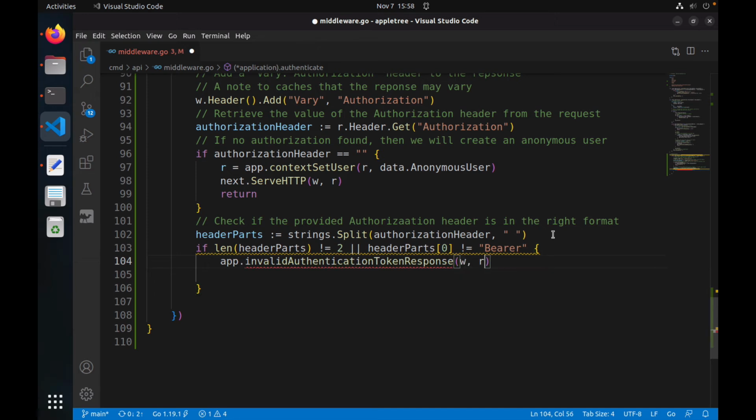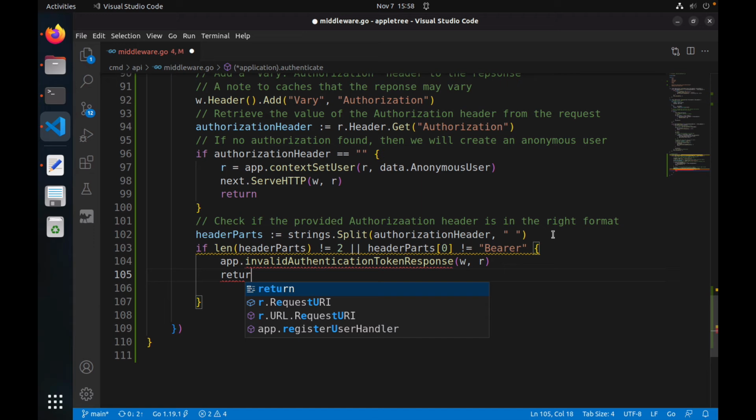So later on, we'll jump into errors and we will add this to errors. And so we'll simply return, right? So malformed authorization header. Now, if we get past this, it means that the authorization header is well formed, but of course, it might not be a correct or valid token. So let's extract the token.